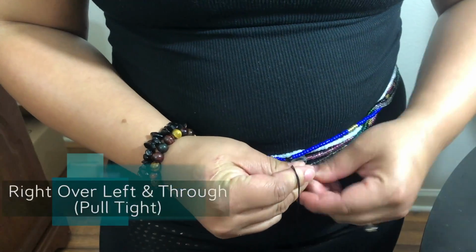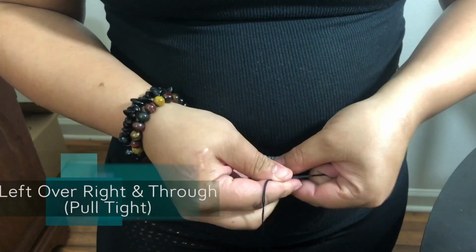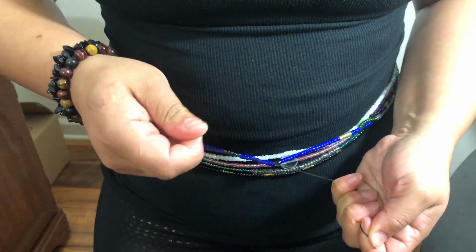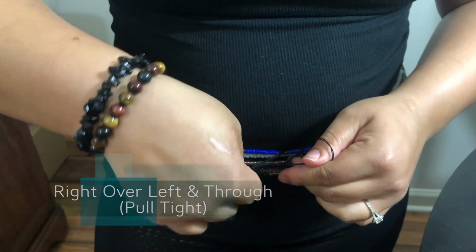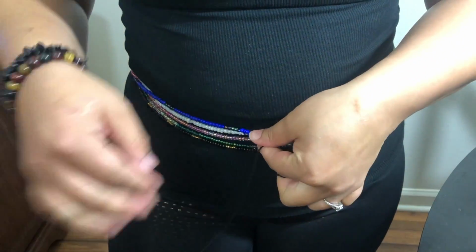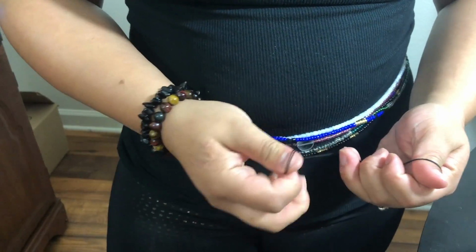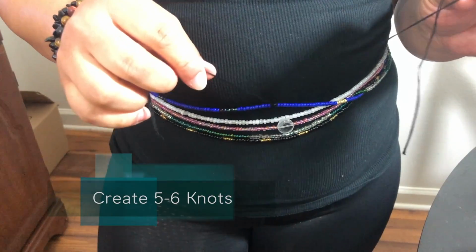Right. Pull tight. Now we're gonna do left. Pull tight. One more time. Right. Pull tight. One more time. So you can tie it about 5 or 6 times.